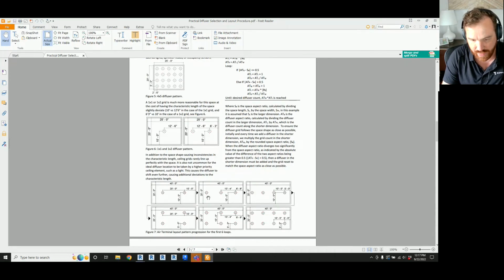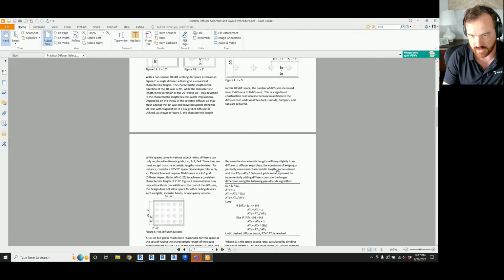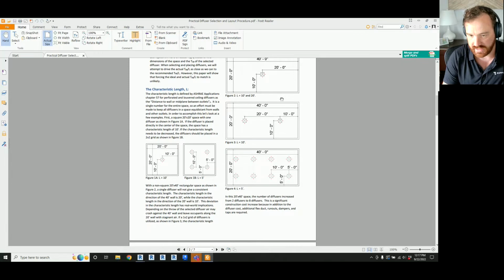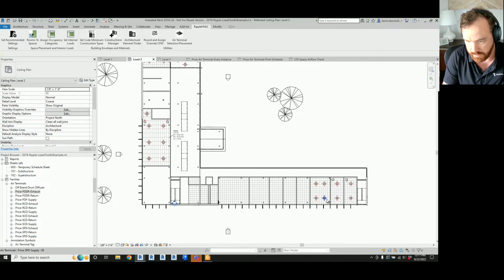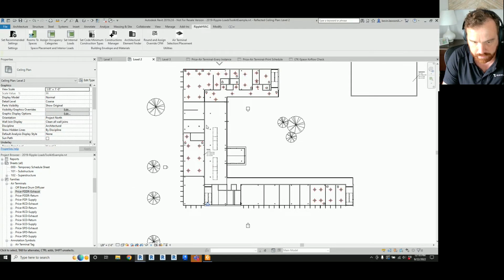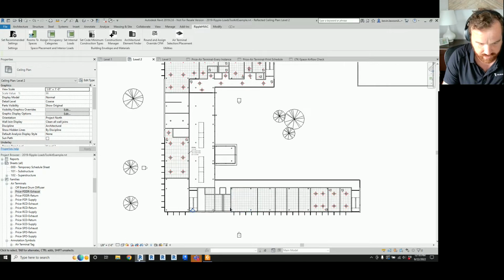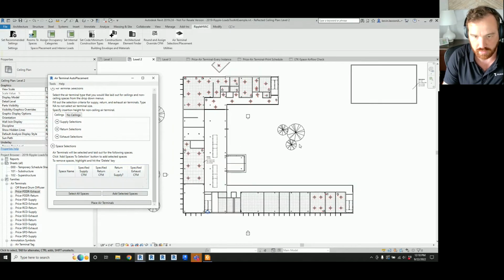So what I do is I add as few diffusers as I can at a time until the CFM per diffuser gets under the CFM limit for the space. So go 2, 3, 4, 6, 8. That way you get a good coverage of the space without having way too many diffusers in there. So that's the gist of how this gets laid out. And as you're looking at these spaces, that's what you see. To me, it looks like this is how I would typically lay them out. I think people do this just naturally, and this is just how it ends up looking.